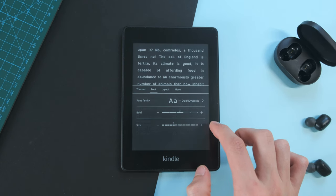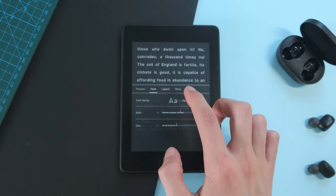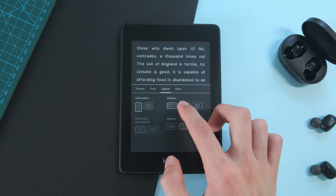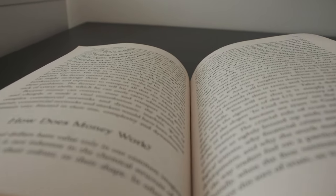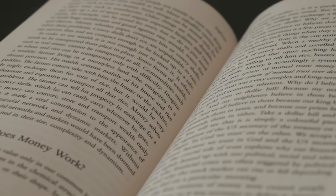The Kindle adds so many more features which really augment your reading experience. One of my favorite features is its ability to change the formatting of a book — you can change font, font size, boldness, spacing, margins, and even the orientation. There's also dark mode. There's so much customizability in terms of your reading, and you can customize the book to how you like to read, which is great for someone like me who has trouble reading normal books because the font's a bit small, or someone who finds specific fonts in books hard to read. Because of this, I've been able to read quite a bit faster and have better comprehension.